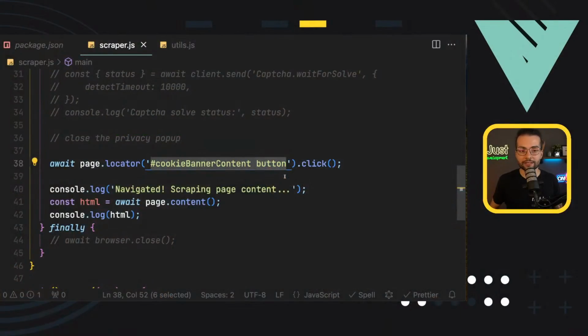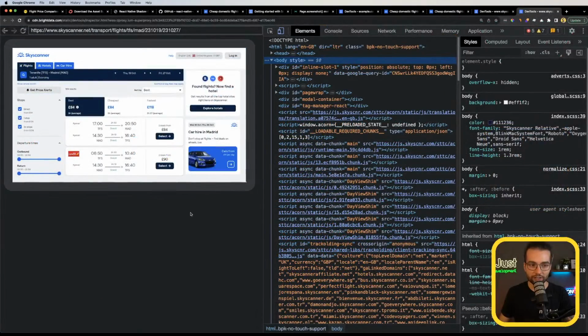If, for example, Skyscanner tomorrow changes something on their website, maybe they'll change the ID, maybe they'll change from a button to an A or something like that. In that case, my scraper will break and I will have to come back and update it. There is no way around it, and the best way to go around it is to understand how things are working and to try to build a very general scraper, not a very specific one.